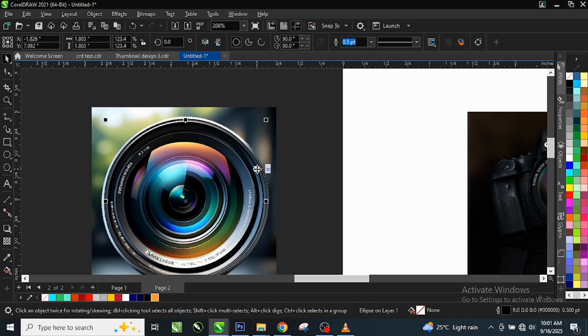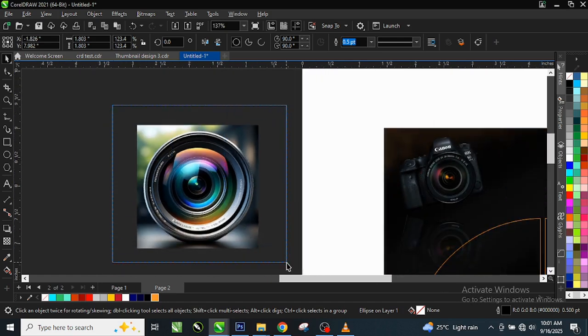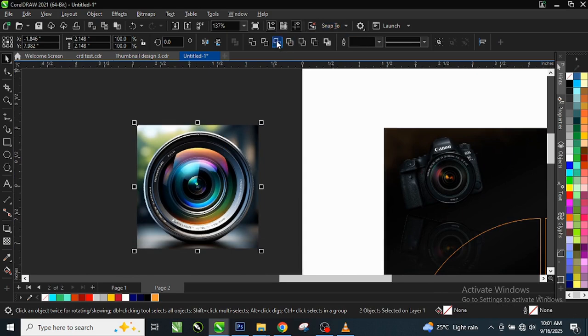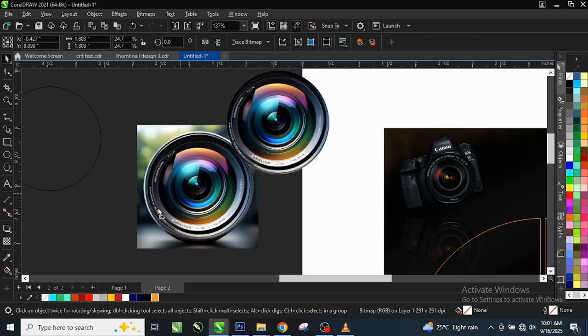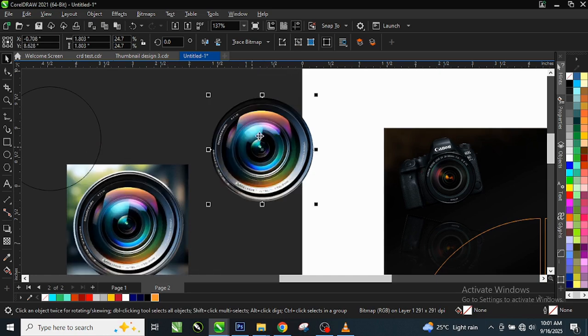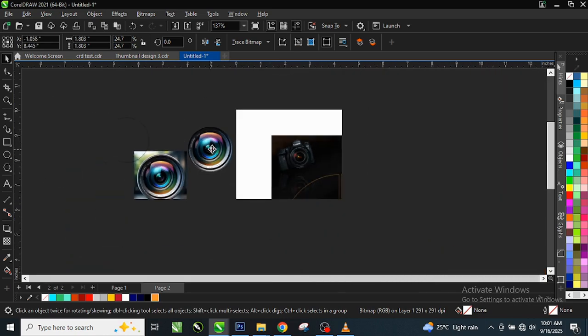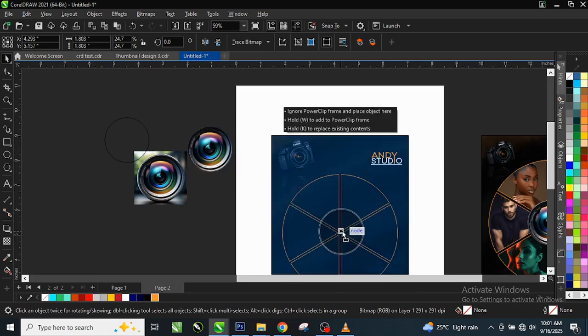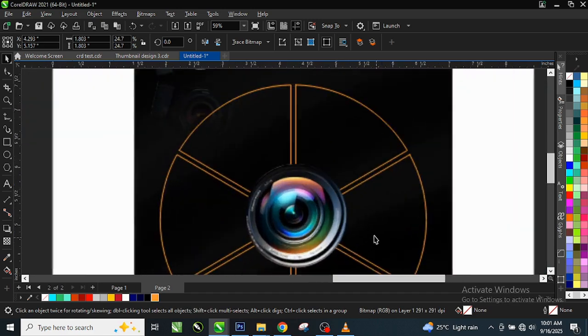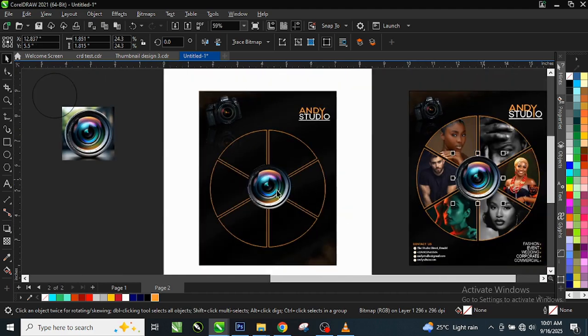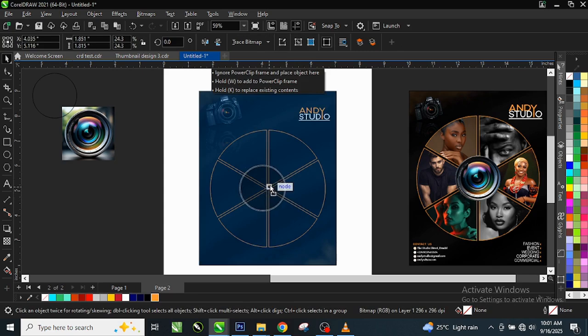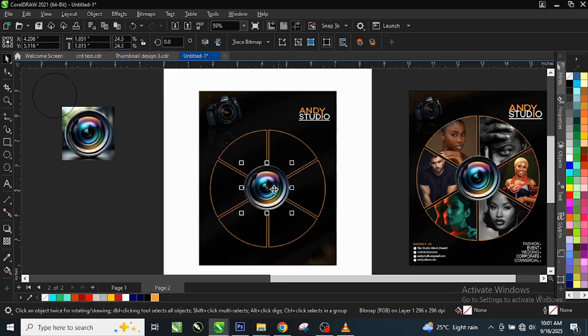Once you are okay with it, the next thing you are going to do, you select all of it, then you come to this place, that's your property bar, and click on intersect. Intersect will give you this particular shape. It will just cut part of it and give you this. So this is what you will now bring to this circle and drop it somewhere right in the middle like that. All right, so that's how I did this. This is not as perfect as I did the first one, so I'm going to use this particular one. Like I said, now you know how I did it, so you can do it yourself.